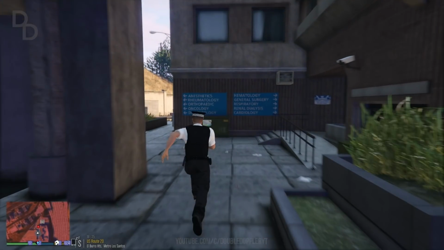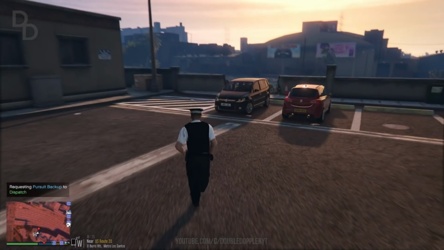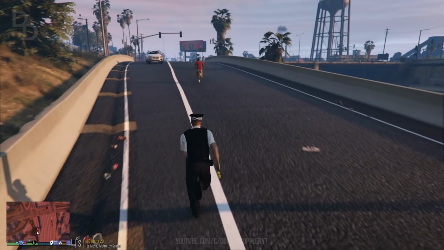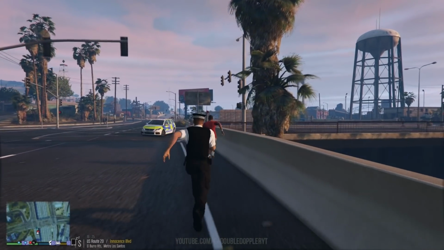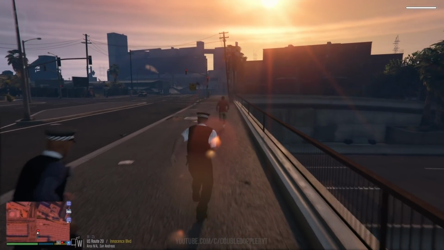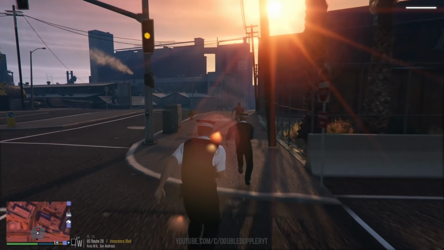We need some backup over here. Stop running. He's gone into a back alley by the motorway. Uh-oh. Alright, backup's here. Stop running. Stop running. Don't make me use this. Sorry, Natasha. I see three males running on Innocence Boulevard. Stop! Oh, I hate it when I try to aim at them and they run away.